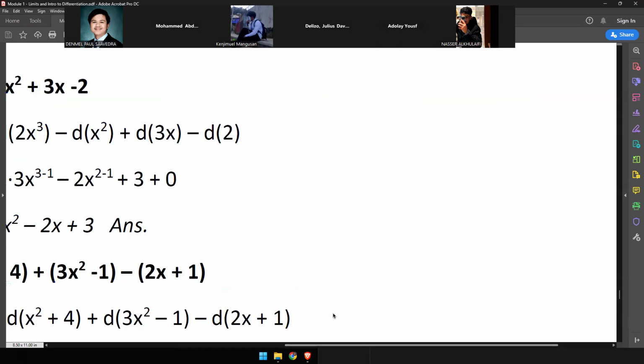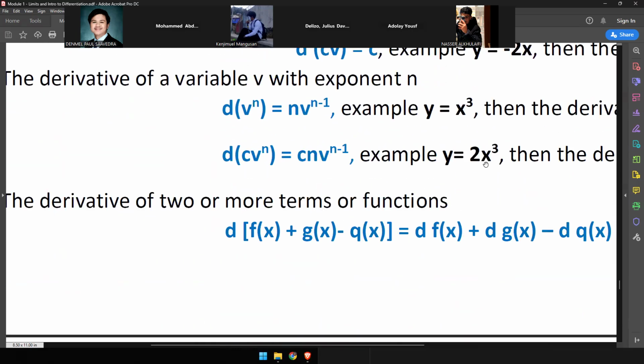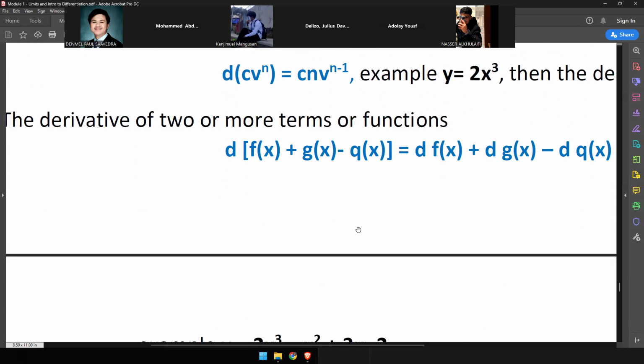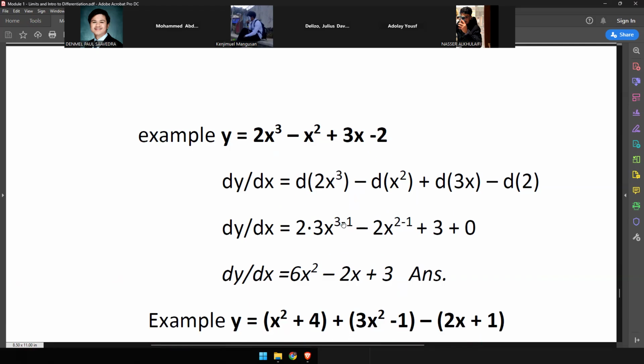So that is why this one here, well, actually, this one is similar. This one is the same example. Okay, the example here was the same with this one, so that is why we have the same answer. We just brought down the 3. So 2 times 3 is 6, and then we less 1 in our exponent. So it's x squared. Okay. So any other question or clarification for this example?